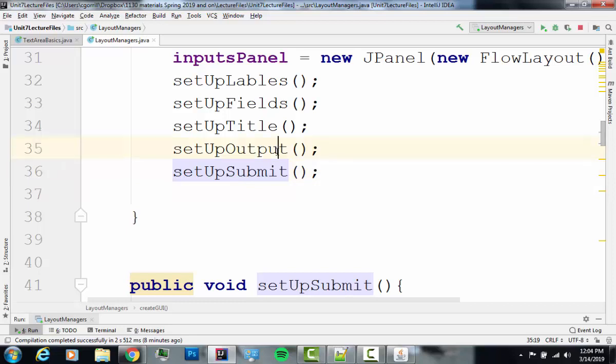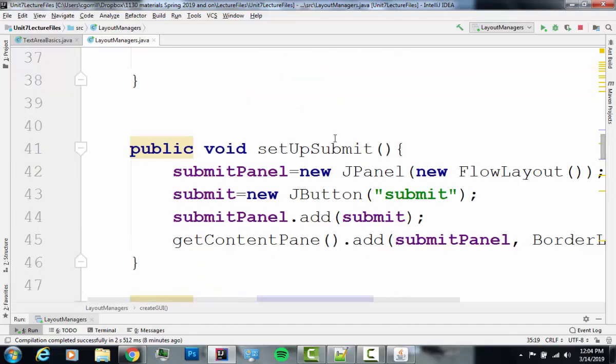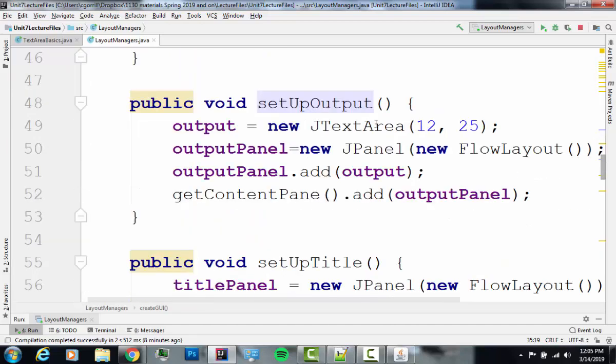I'm going to have a text area in output that I'm going to add to the output panel, add the output panel to the frame, and then submit. It's just got a button that I'm adding to the submit panel, and add the submit panel to the frame as well. I want to take a look at the output panel just because it uses a text area, and then we're going to look at a class called TextAreaBasics.